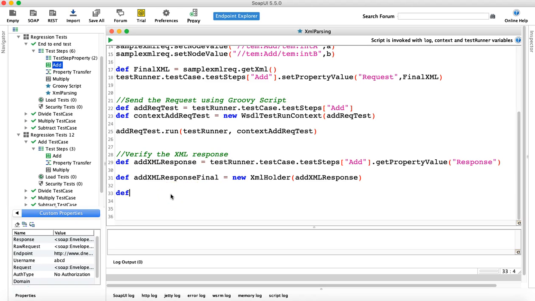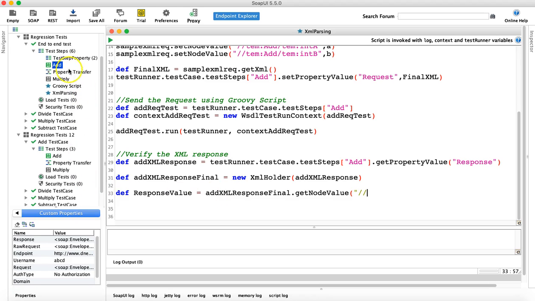Okay, now how can we get the node values? I'll say response value that we want to verify, and then we can say add XML response final, and then dot get node value. And what value are we interested in?